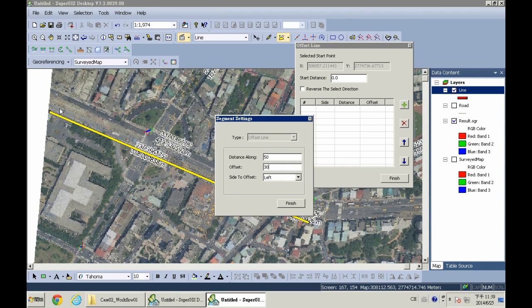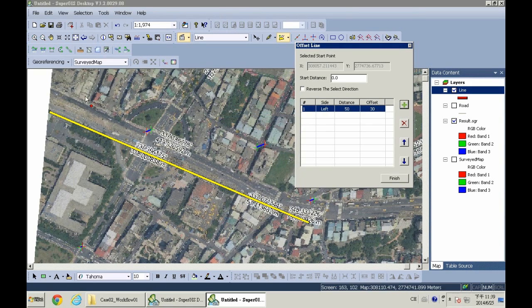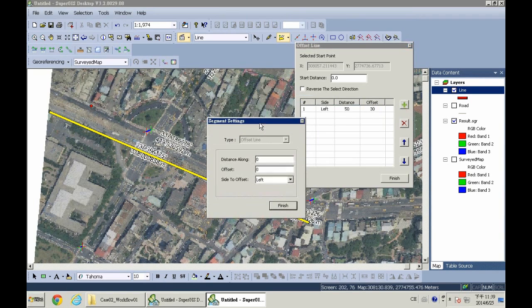It means that it will create another vertex 30 meters parallel with this one, but you can choose the side, maybe left or right. So I will just choose left, and to finish, you'll see this is the new vertex, and allow me to add another vertex.